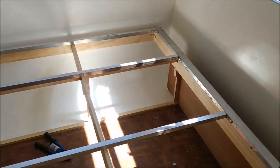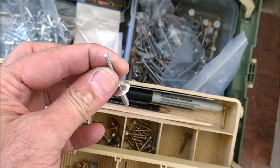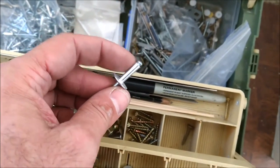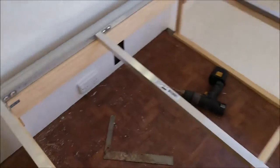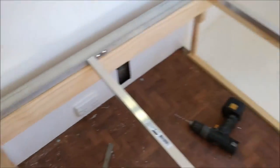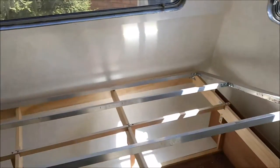Right, so finished pop riveting that. What I've used is these big buggers, 5 mil or roughly about there. This is the same size that I used on the ceilings to hold the marine grade ply up there, so it's more than enough strength to hold it in place, and it's great.